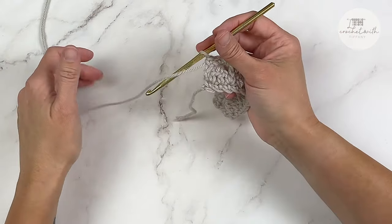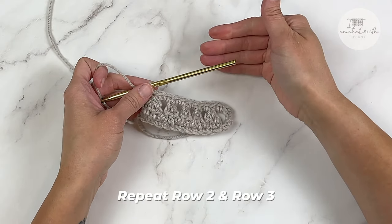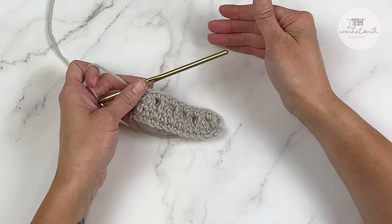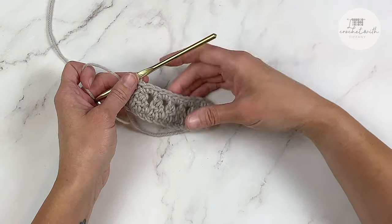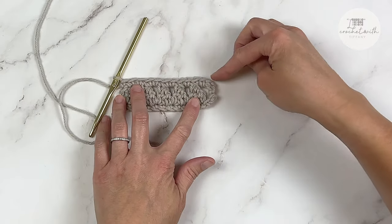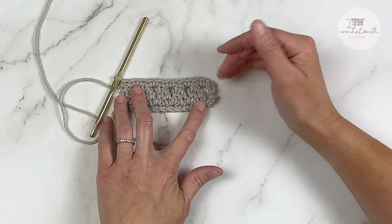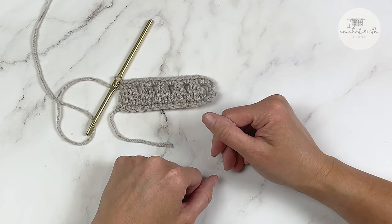All right, that's all we do for the entire pattern, just repeat row two and row three, row two and row three. I highly recommend that you end on a row three repeat though. That way you can have this really nice top of whatever it is that you're making. It's very straight, very clean, very easy to add a border on if you want to.